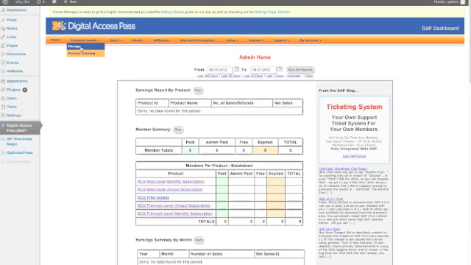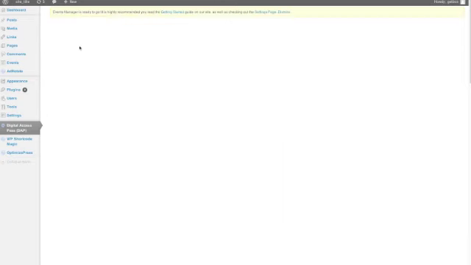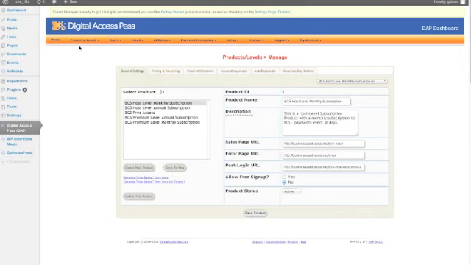One is adding the products. When you add your product, if you're going to use a PayPal hosted button, as most people like to do if they have one or two products, the key thing to remember is making sure your product name, when you create it, is the exact same name that you put on the button that you make in PayPal. That's a real critical thing so that they can speak to each other.